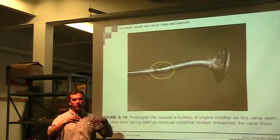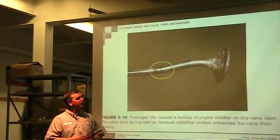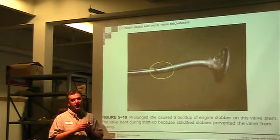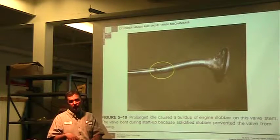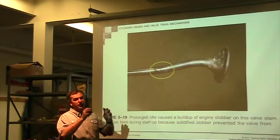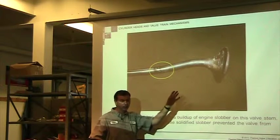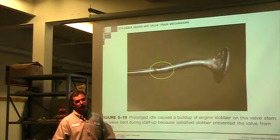You have a lot more blow-by past your rings, which we've already talked about, and then just the fact that you have such a low amount of fuel. The other thing is, with such low fuel, such low fire, it's very cold, and a cold combustion chamber doesn't burn very efficiently. All of that leads to some unburnt fuel that sticks to my valves, sticks to my exhaust system, goes through the exhaust pipe, and it's going to gum things up.